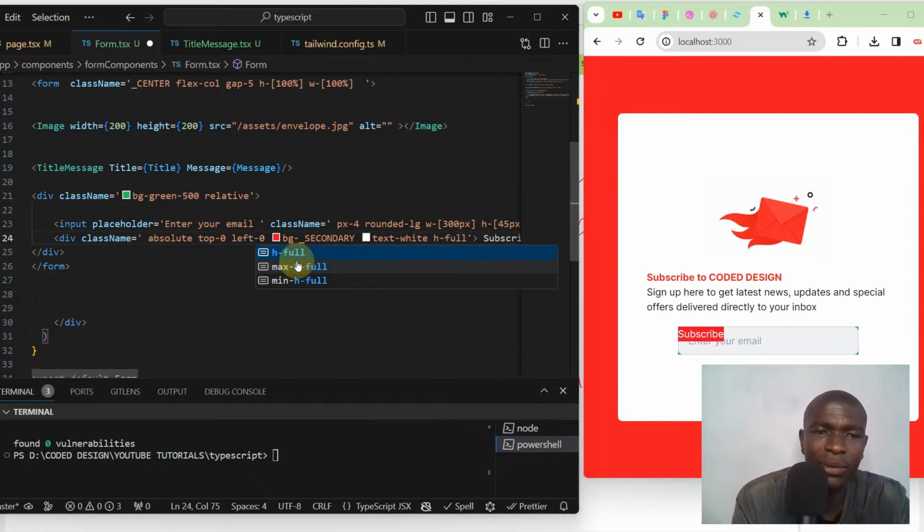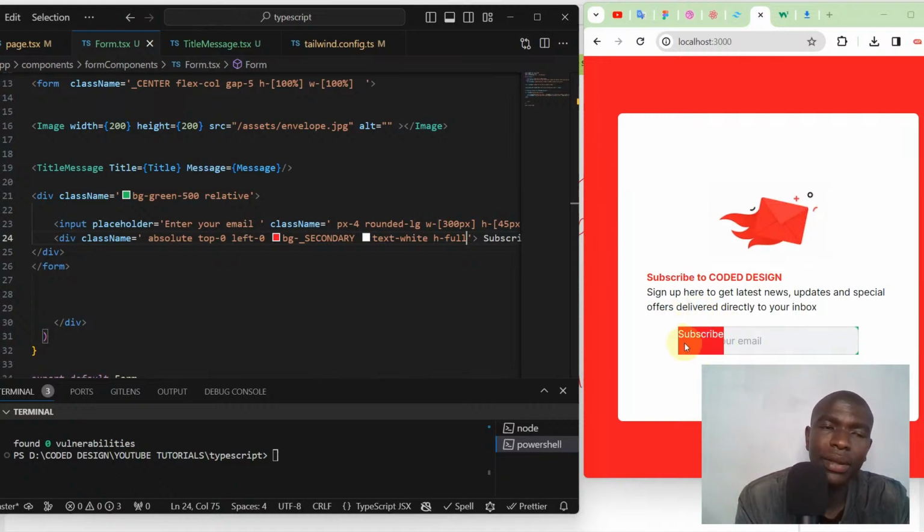I think this is the equivalent of 100%, as you can see. It's full. Now, as you can see, this is not rounded, meaning that the full of this occupies it relative to this green one. Hence, we've got some square corners here. We need to take note of that.